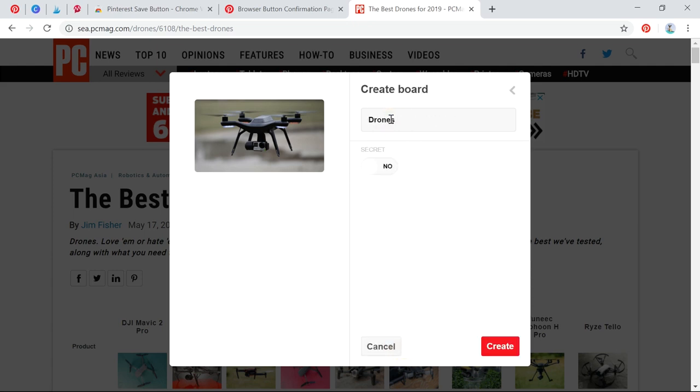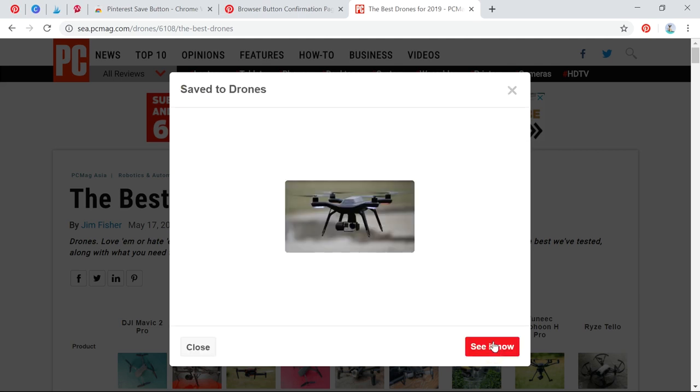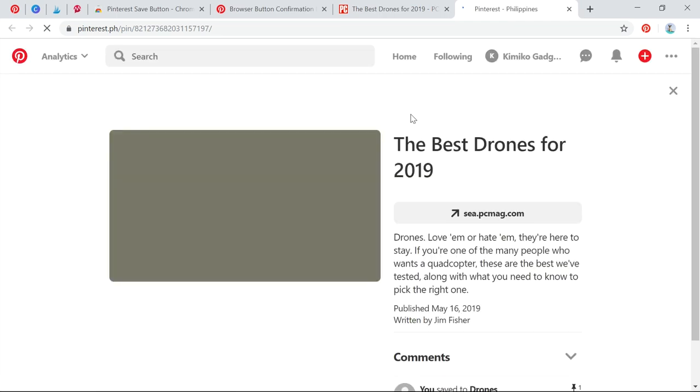Drones. You can toggle this to yes if you want to keep this private, or toggle this to no if you want this to be a public board. So let's set this to no first and then click create. Once that is completed, you can see it now in your profile page.